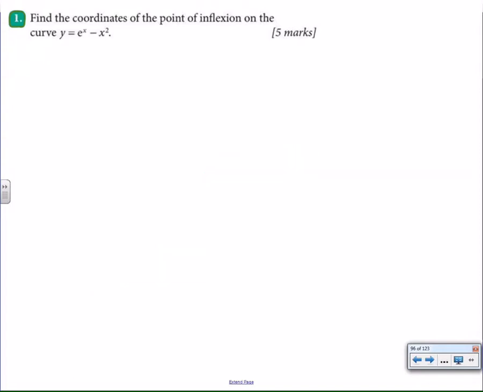So looking at it from a pure mathematical standpoint, it seems kind of weird why we would want a second derivative and why they would ask you to find a point of inflection. And of course, technology will do all this work for us, but as students of mathematics, we'd like to see what our ancestors did before technology, kind of like using an abacus. So here we go. Here's some abacus mathematics. If I give you a function, you should be able to use first and second derivatives to find the coordinates of the point of inflection for the given curve.